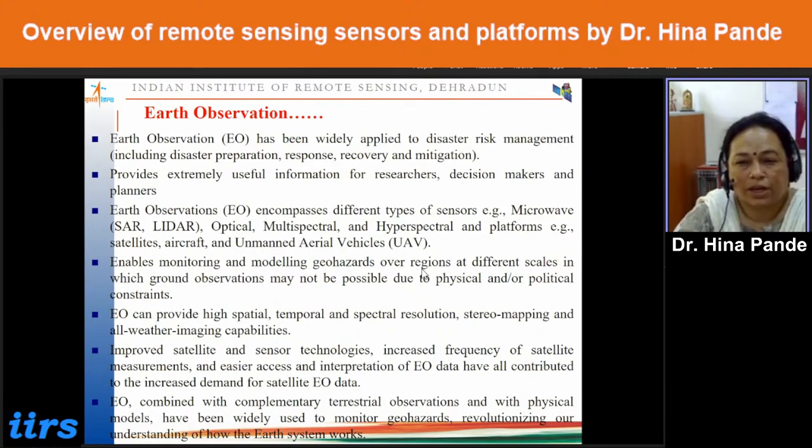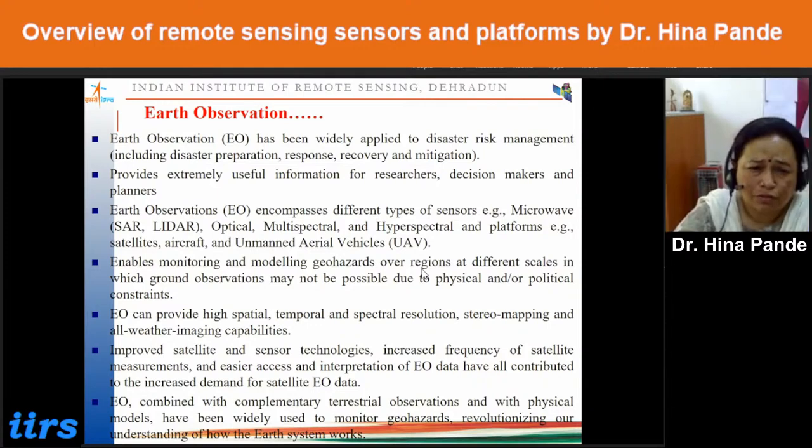Then we could have different kinds of platforms depending upon what kind of data is required, from unmanned aerial vehicles to aircraft to spaceborne platforms, and also ground-based systems could be operated. This enables the monitoring and modeling of geohazards over regions at different scales, because it would give us different fields of view, and we could have different spatial resolutions.